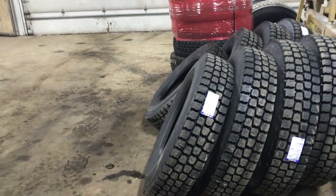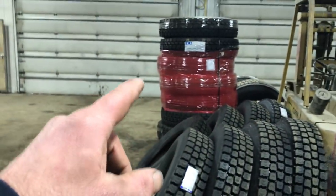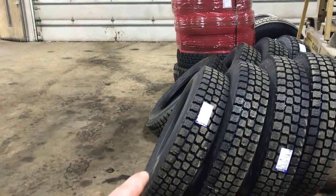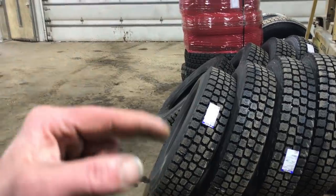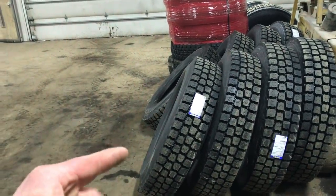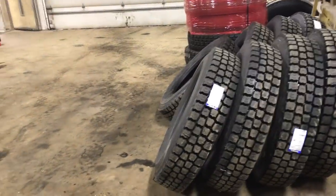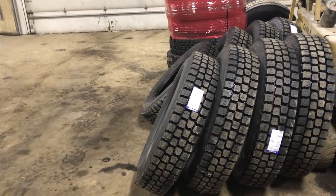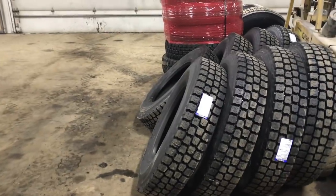It's a good cheap way to go — $300 for the virgin tires, and about $180 to have them capped. So if we run them twice we've got about $240 into a set of tires. The tires coming off the C5 were virgin tires that were capped. I'll have them capped again this next time around and put a trailer tread on them.